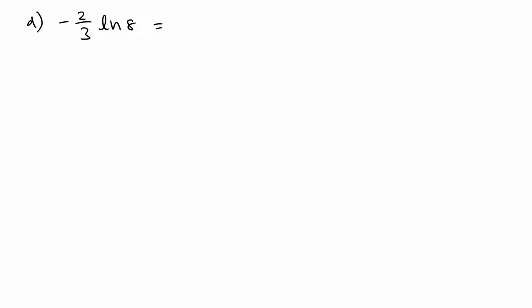So what we can do is we can bring the power inside. So it is ln. We can actually do this problem in two different ways. I'm going to use the bring the power inside method for this problem. So it is 8 to the negative 2/3. You bring the power inside from the power out formula, and then we can simplify this.